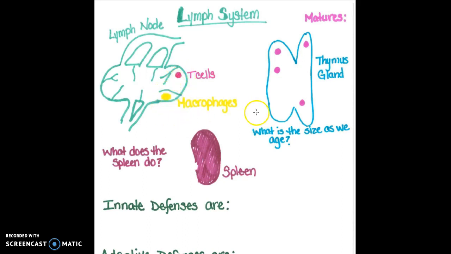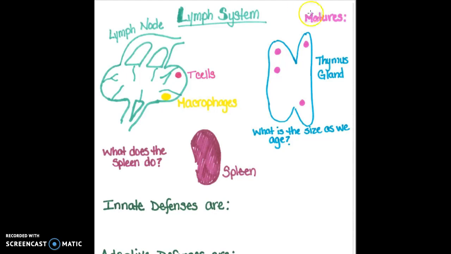Those are those large cells that eat foreign objects. But there are two other parts to your lymph system. This one here in blue is the thymus gland. And the thymus gland, of course, is found on top of the aorta, so inside the chest. And its primary job is to help mature those T cells. We're going to see a picture of that in a few moments.